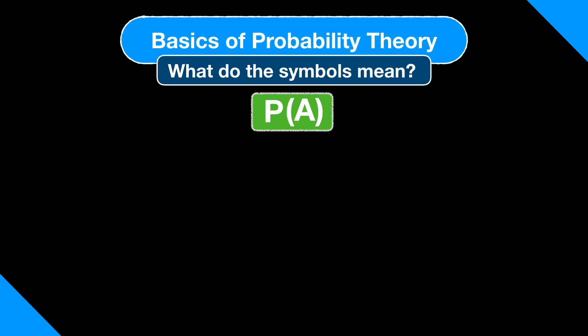In his book, Taking Pascal's Wager, Michael Rhoda sets the stage for Bayes' Theorem by first going over a few basics of probability theory in general. What do the symbols mean and what kind of probability are we talking about in this context? Starting with the symbols, a capital letter inside parentheses always stands for a proposition. So in this case, A could stand for the proposition, the coin will land heads. The P stands for probability. So putting those together, this expression is to be read as the probability of A.